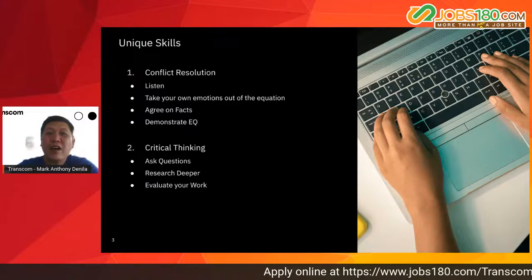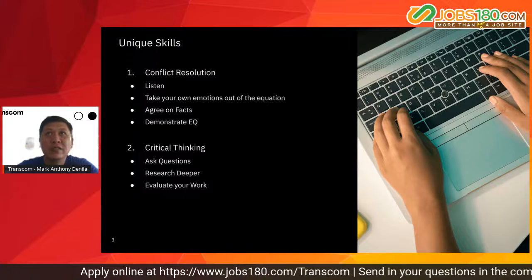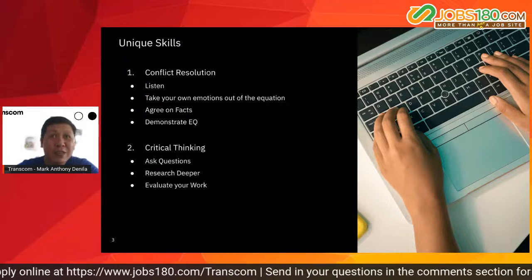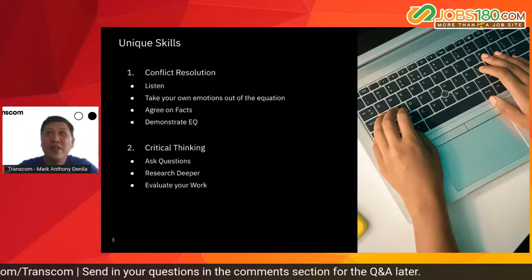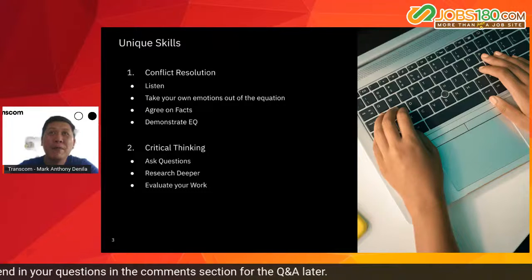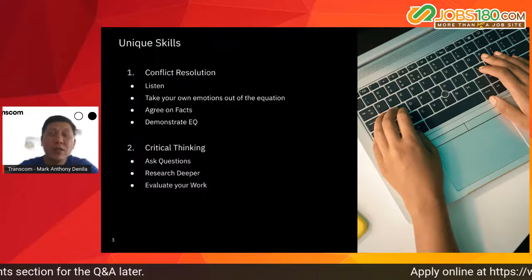And then of course, agree on facts. They say that truth hurts, right? Same with facts. Even if it's hard to accept, if it's a fact, then we need to agree on it.